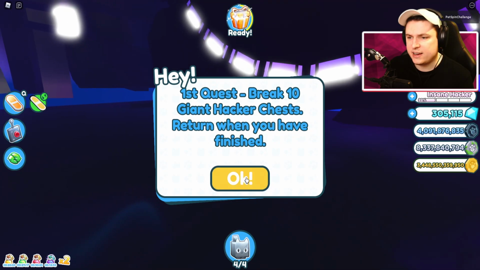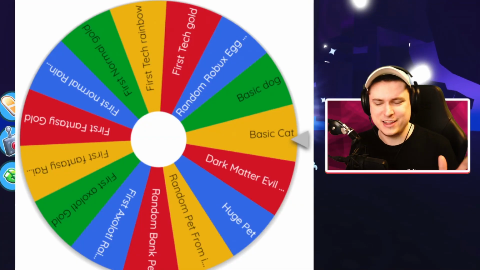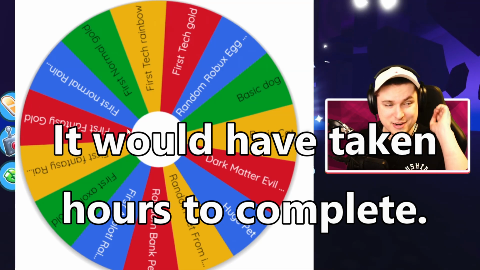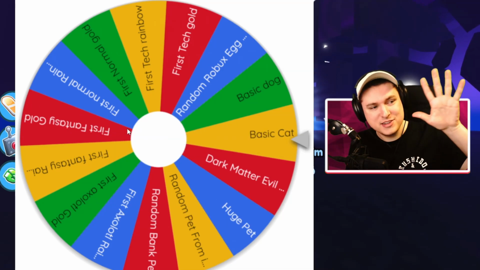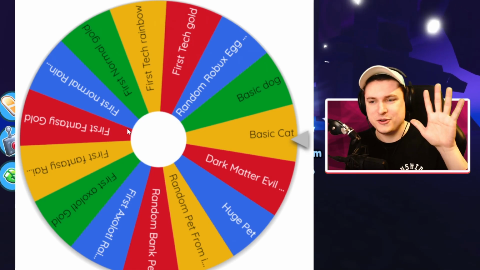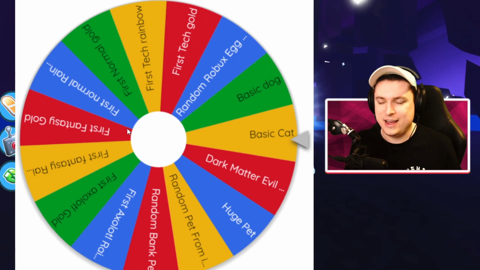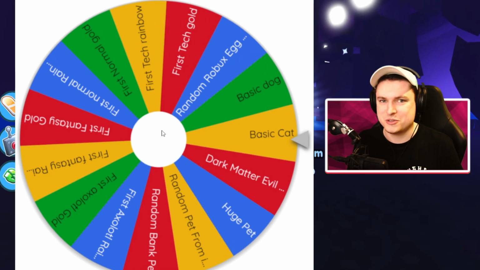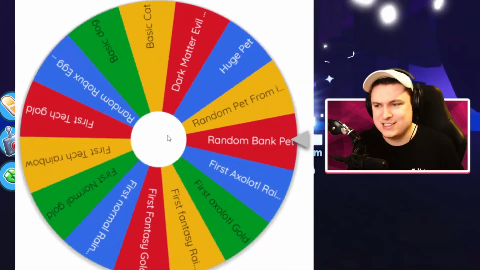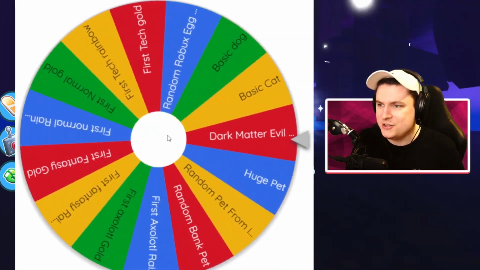10 giant hacker chests. Okay, guys, I think I'm gonna use a little lifeline. I know it's gonna take way too long otherwise. So I'm gonna spin another 5 times on this wheel. If I get something good, I can use it. If I don't, I will just say I kind of failed the challenge. It's not really possible to do this in a short while. It's going to take a few hours otherwise. So let's do 5 spins.